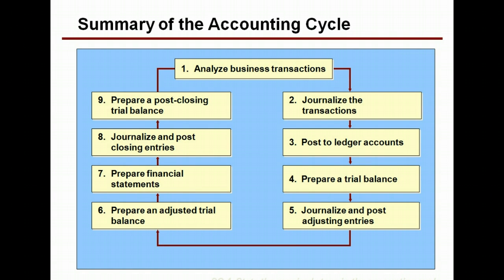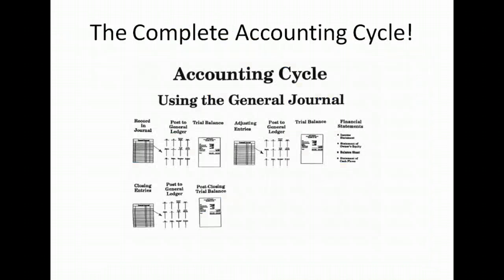We've been looking at it from another perspective as well. One that I made on the complete accounting cycle using a general journal. You'll understand a little bit more why I say general journal versus special journals after chapter 7. Mine is more a picture of how it goes in the accounting cycle. You record things in the general journal. You analyze transactions, record in the general journal, post to the general ledger, total the accounts, prepare an unadjusted trial balance to make sure everything went all right.